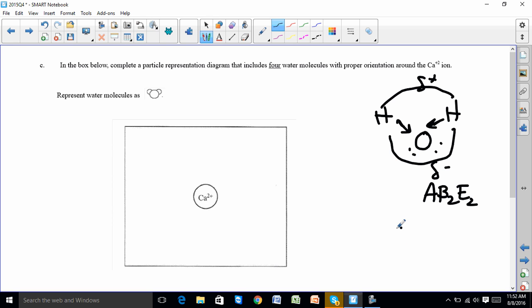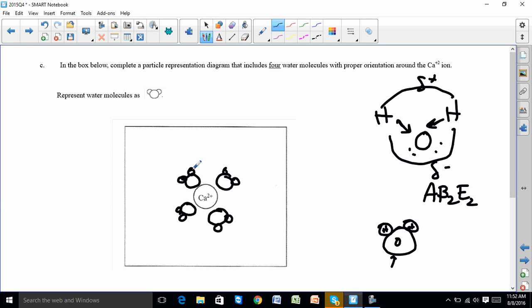And so what happens is, in these little tiny Mickey Mouse ears, these are the hydrogens, and this is the oxygen. And here's the deal. This is plus. It is going to be attracted to the negative side of the water molecule. So they're going to watch that you drew it like this, that the negative side of the water molecule is what is attracted to the positive ion.